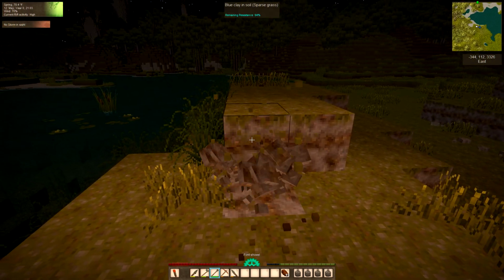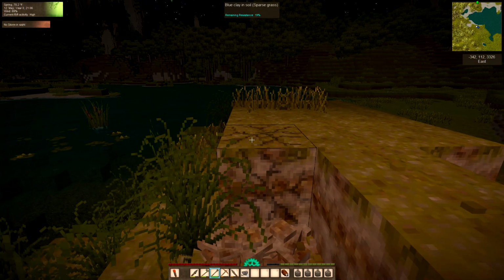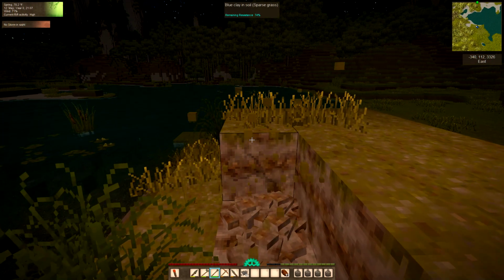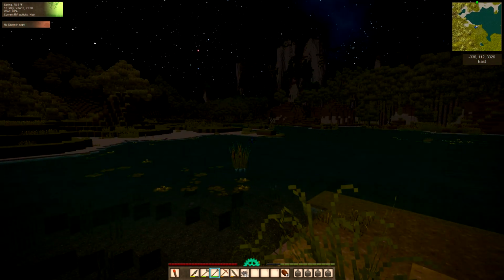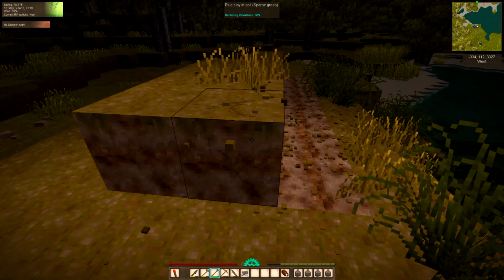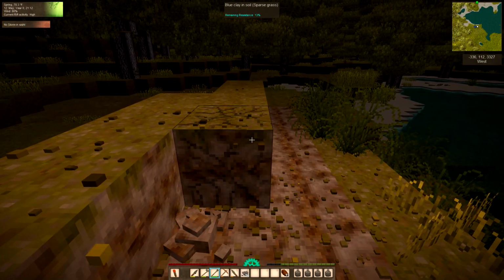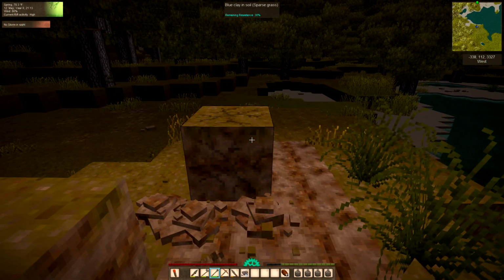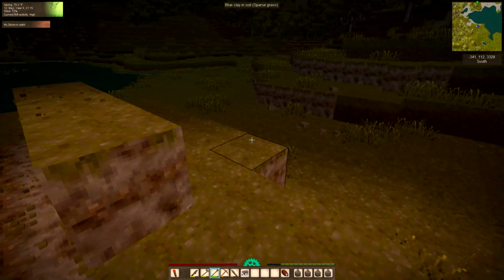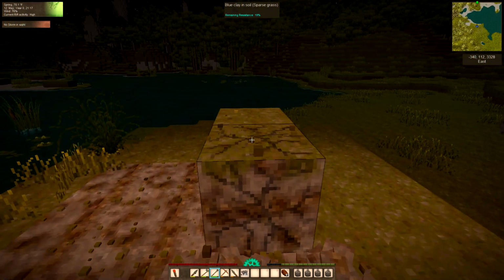Here we go. Dig, dig, dig. Well, that block is still having that problem over there. If you can see off in the peripheral, it's flashing between what it should be showing and revealing what's underneath, which it should not be doing.